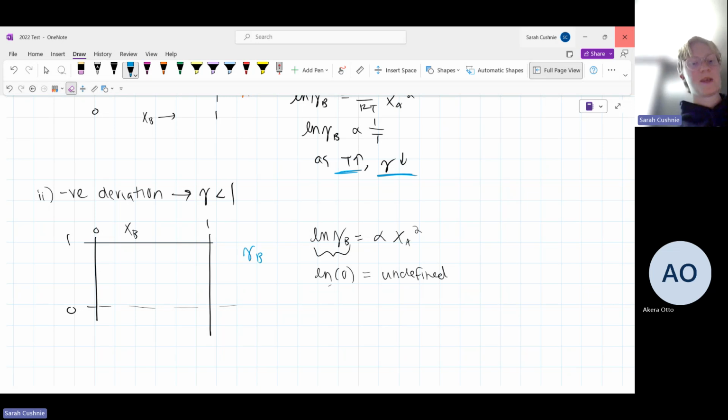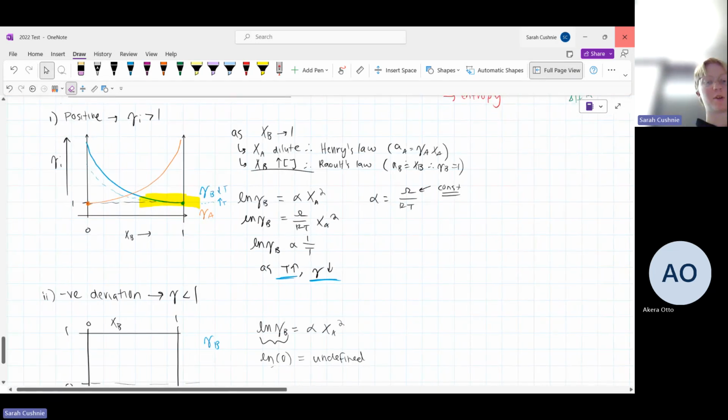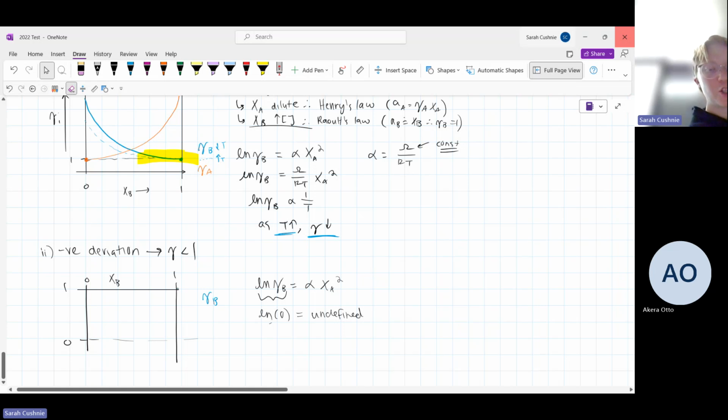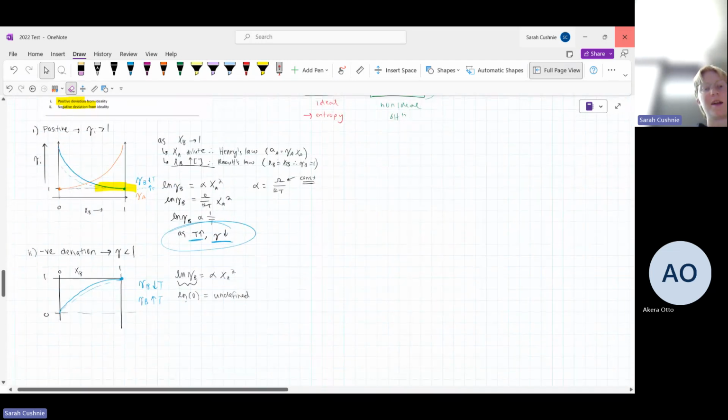So from there, we can apply the exact same logic. For gamma b, as we have really high concentrations of B, really high molar fractions, it's going to be close to ideal, so we're going to be right around 1. But then as we get smaller and smaller, it's going to deviate from that ideality. That's at a low temperature, and then gamma b at a high temperature, again, we said that it's going to be a little smaller, so it's going to be something like this. And I'm not going to bother doing A unless y'all want to see that.